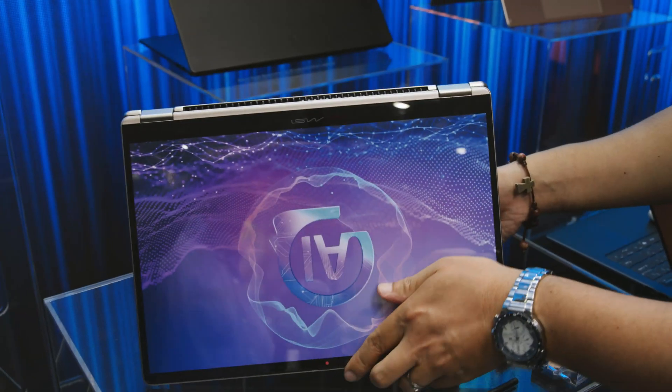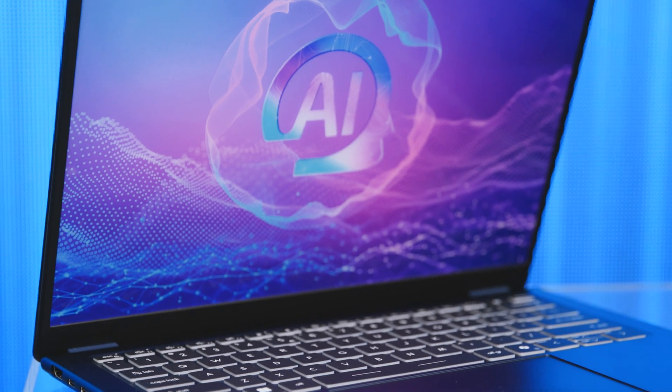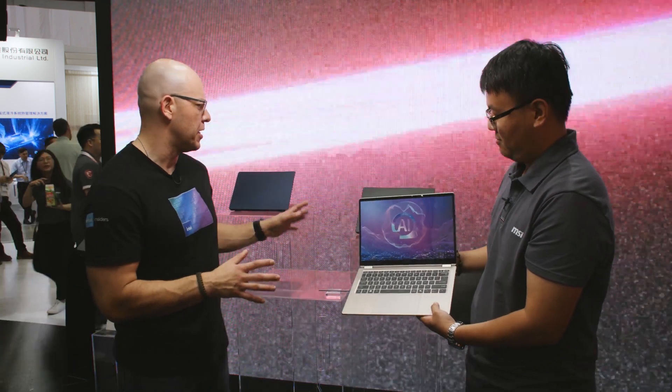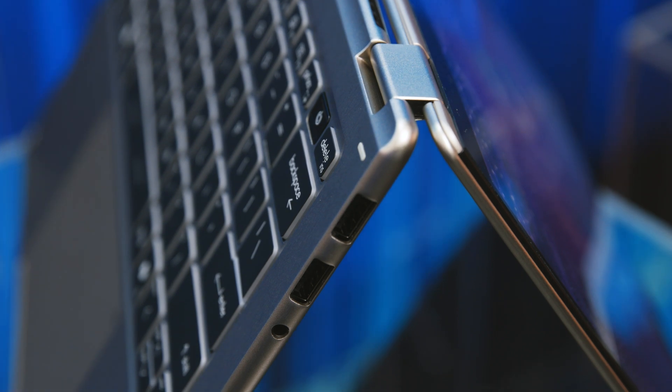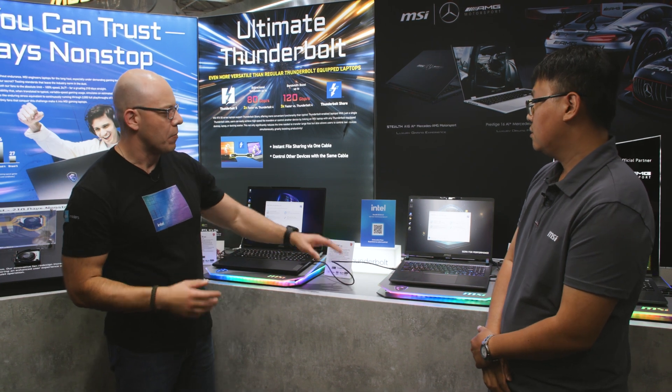So this form factor is a full convertible, right? Yes, our current business and productivity lineup — the Summit series — is the one that will be the convertible, because we know people want a two-in-one laptop. But don't worry, for those looking for the typical clamshell we have also prepared other models with different sizes and colors. I really like the sleek design and clean look of this new refresh. I love it. I can't wait to have it in my hands. Maybe next year it's your time to get a new machine! Okay Andy, I heard there are also some amazing HX systems — why don't we head over there?